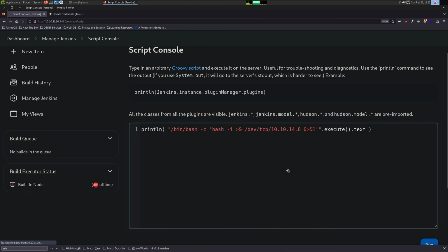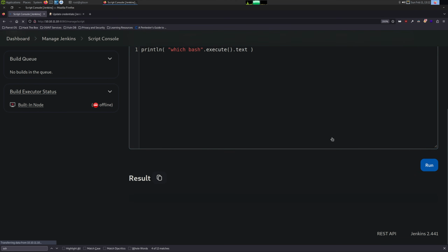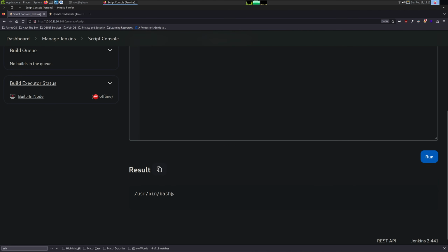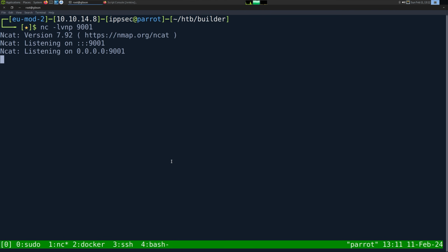Let's see. Run. No. Let's do which bash. It's got bash. I wonder if it doesn't like all the pipes. Let's see.